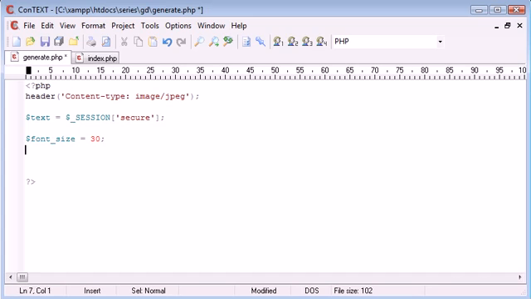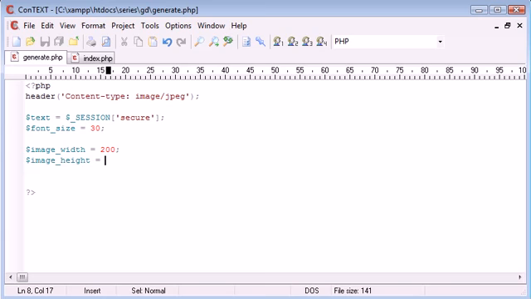What we also want to do is set the width of the height and the image. So we'll pull that up here and we'll come down a couple and we'll say, let's call the variable image height and image width. We'll start with width. Image width, let's say we'll give it a width of 200, and image height, let's say 40 for now. But obviously we're going to change this around depending on how our text is output, and just so we can get a feel of everything, the way it works and how it looks.